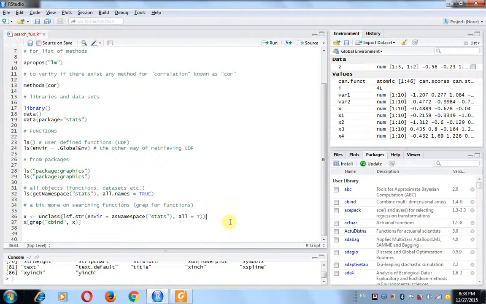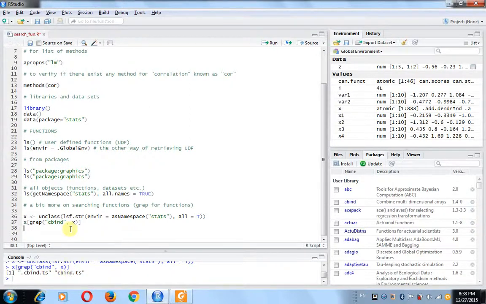So let me press Ctrl Enter. So now the object x is created. Now let me search for that function cbind, if it is there in my object created through the earlier statement. So yes, see here, cbind ts, and there might also be cbind, it doesn't matter.